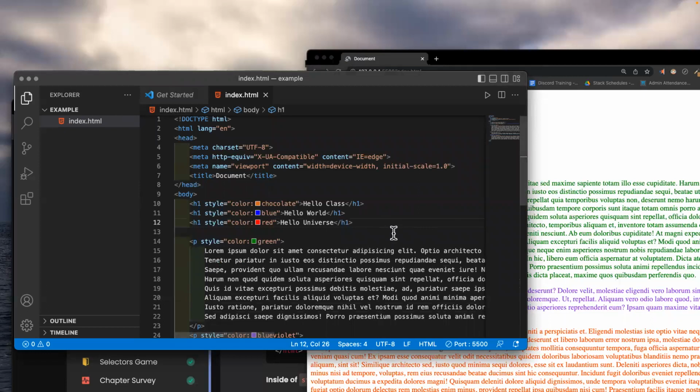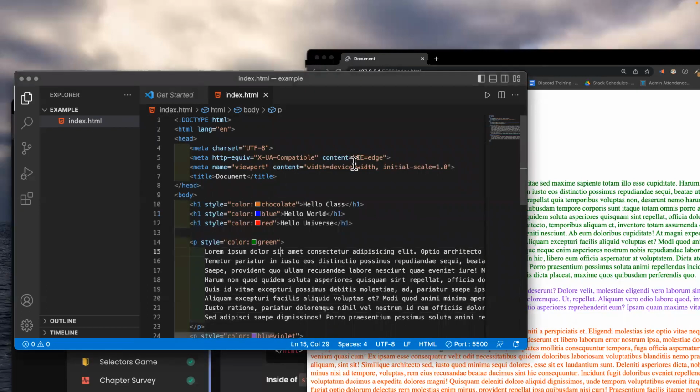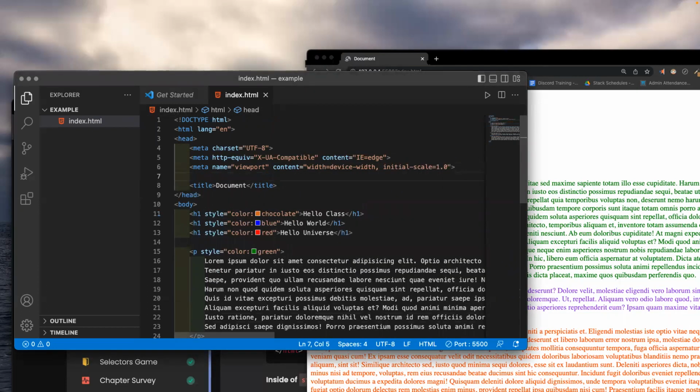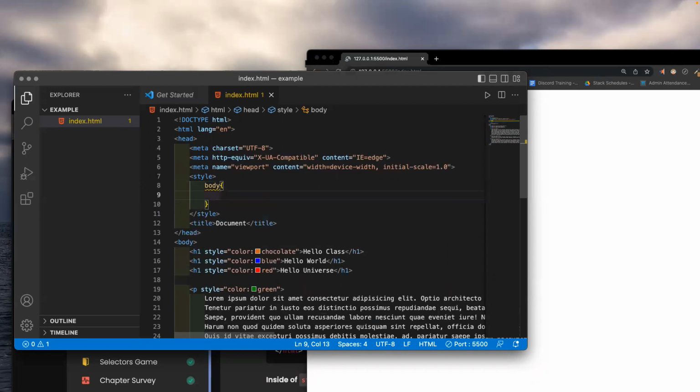So we're going to scratch this practice. We're not going to do this. Okay, I'm going to leave this here for now. But the other way that we can affect the style on our page is by going into the head here. All right. And in the head, I'm going to type in a style tag. And within this style tag, I'm going to affect the whole body of the page. And then within the body, I'm going to say background color, black.